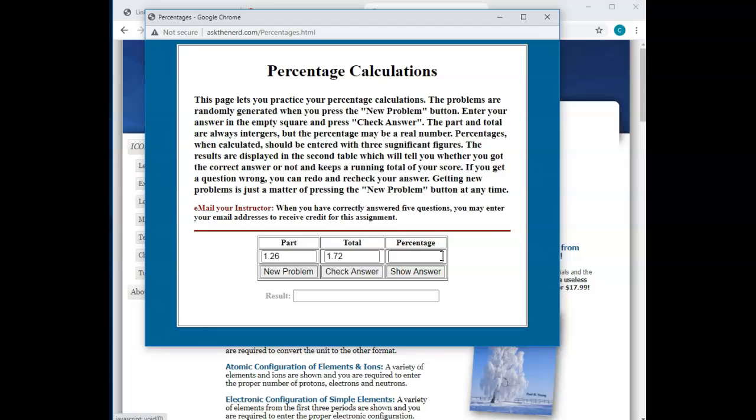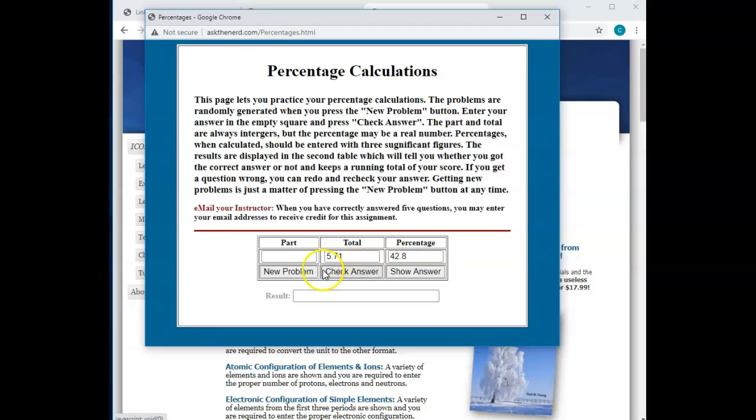So let's say I do this problem, and I'm going to show what happens when you get the right answer and what happens when you get the wrong answer. So let's say I do this problem and I get the right answer. And I said it's 73%. I'm going to check my answer, and it tells me that that is correct.